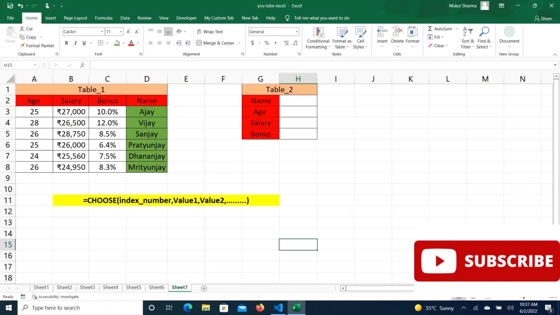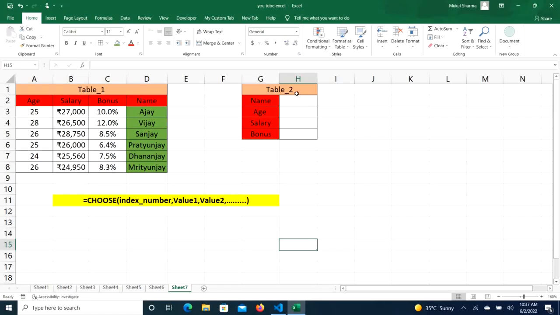Namaste everyone. Today you will learn to use the VLOOKUP formula in reverse order also. As you know by the definition of VLOOKUP, it is only meant for tracking the values for the leftmost column only. Let us say the leftmost column is A, then VLOOKUP will track the values which are in front of these rows respectively. And suppose here I am in this index, this D, and it will track the values in front of these names here in E and F cells respectively, but it will never look back.